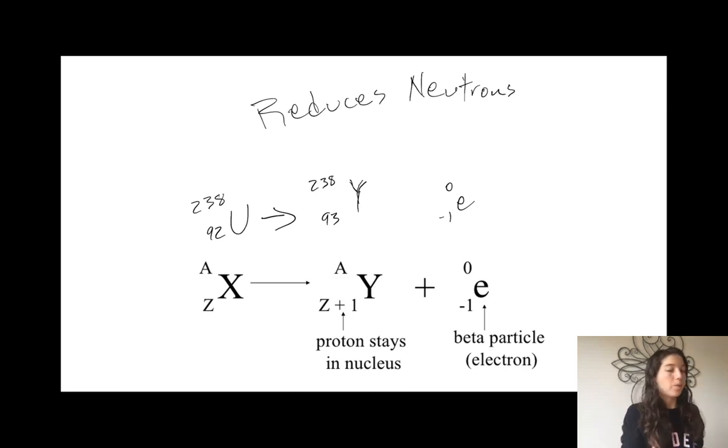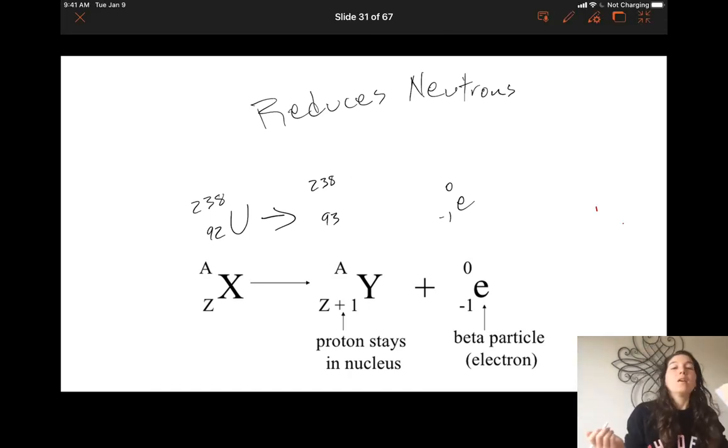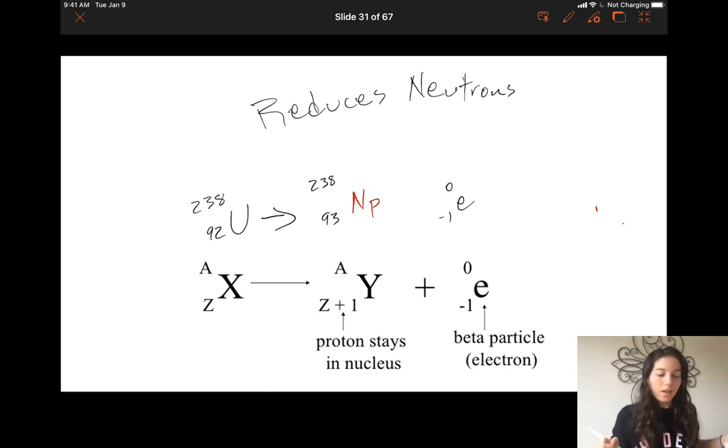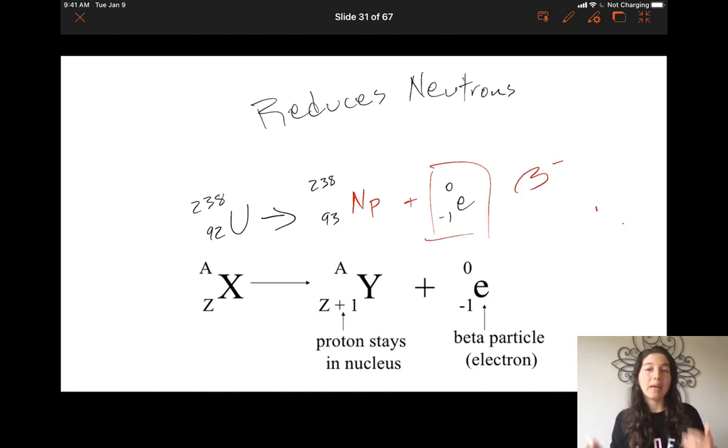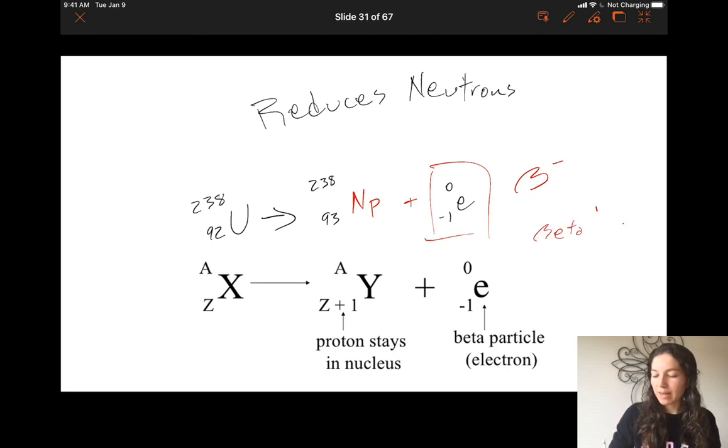So we want to determine what element this is. So we go to our periodic table, we find 93, which is neptunium. That's an exciting name, okay. So if we wanted to write the chemical symbol for this, it would be NP for neptunium. And we're seeing that that happens when an electron is emitted, and this is what we call beta minus decay or beta decay. They're the same thing. So if you hear me say beta minus or just beta decay, it's the same thing. Okay.